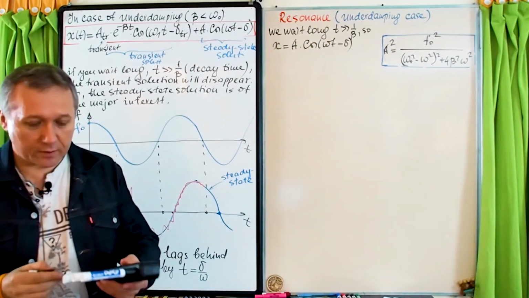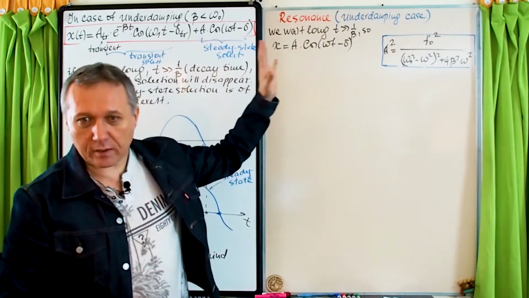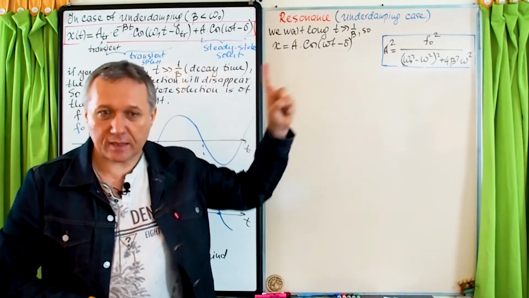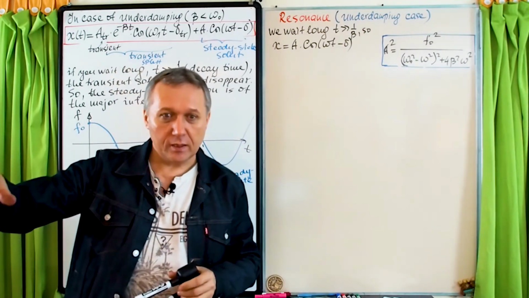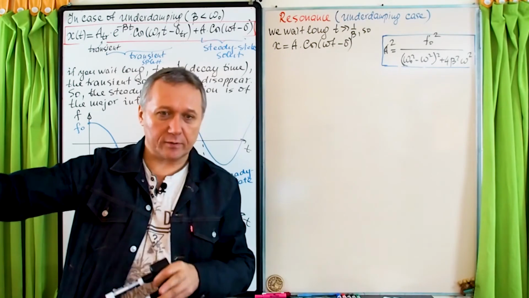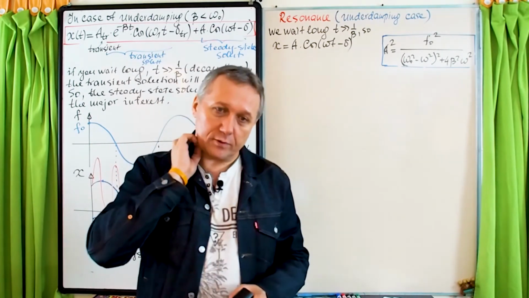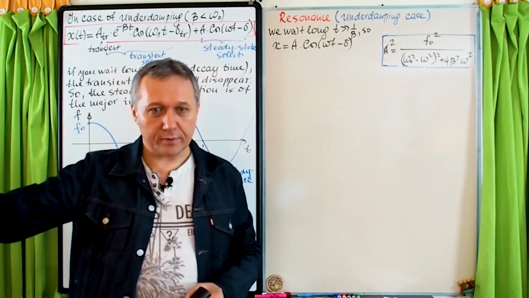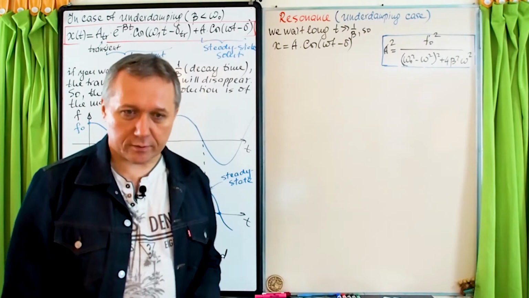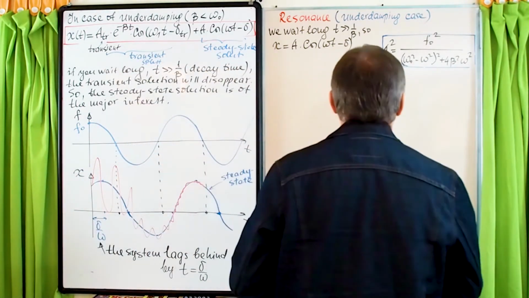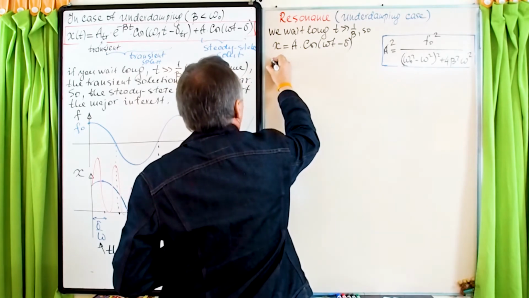So again, we treat the system this way: all these parameters constant except for omega. Omega is our variable. You remember I told you we have a function generator, and we can tune the frequency of the driving force. You can go up, down, so you can scan the whole frequency range available to you.